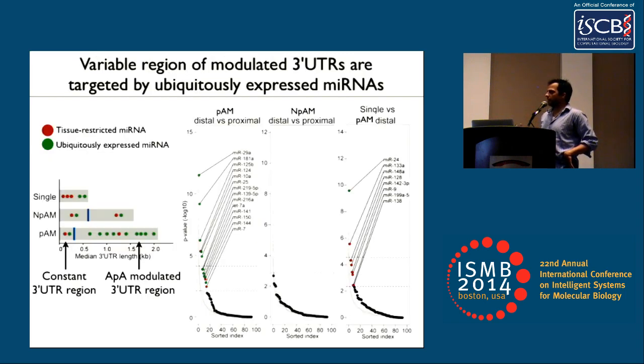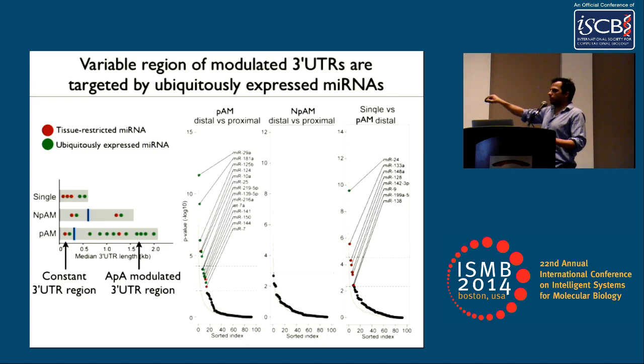And the last little vignette that I want to point out is an interaction. So we were exploring different types of interactions between APA and other post-transcriptional regulatory mechanisms. And the most widely studied post-transcriptional regulation mechanism are microRNAs. And so this is somewhat of a complicated figure, but the punchline can be given by this figure here. So what I'm showing you here, these are the single NPAM and PAM genes. So these are regulated by APA.